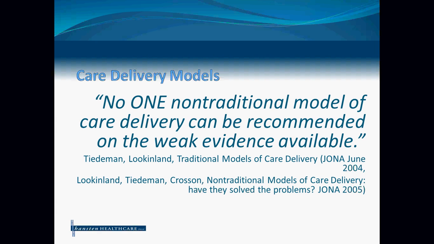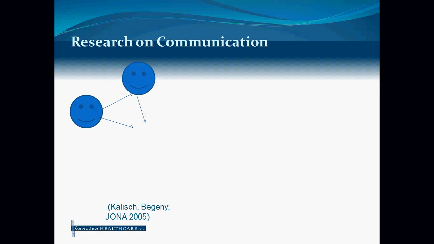If you look at non-traditional models of care delivery, we thought it would be interesting to just look at some of the work on this. Tiedemann and Lukenland have done some research on what kind of care delivery models seem to work. They said there's not a whole lot of strong evidence, and this is from 2004 and 2005, but still, there's not a lot of evidence about one perfect way of care delivery. So we have to develop it based on the kinds of patients and the personnel that you have available in your own area.